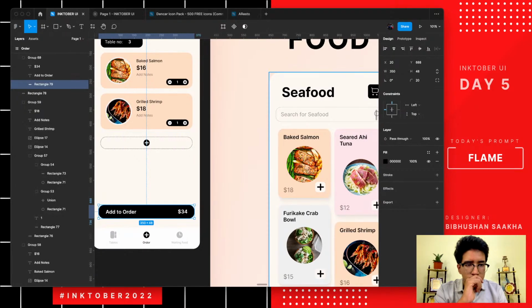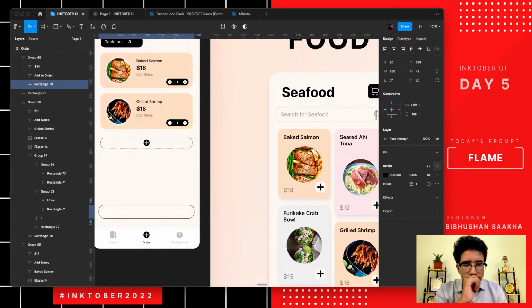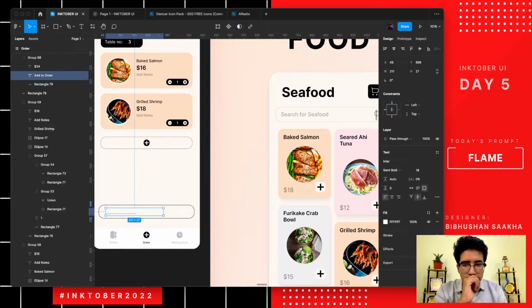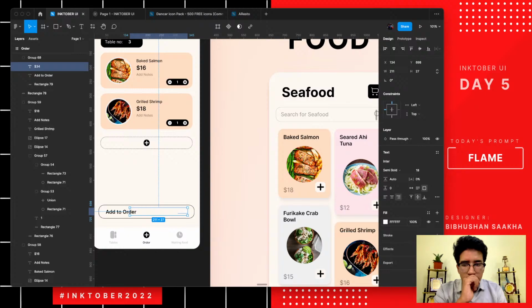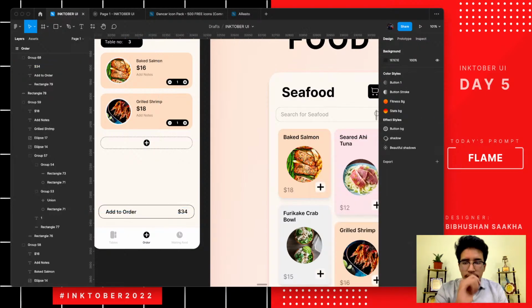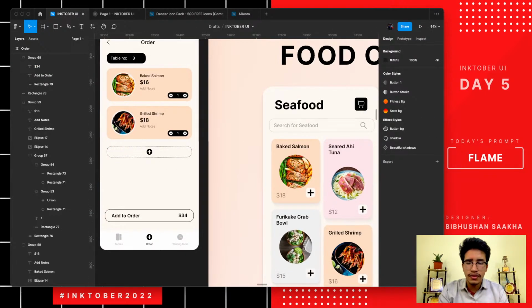And instead of the whole fill, we'll just add a stroke and we'll change the fill to black. No, this does not look good.